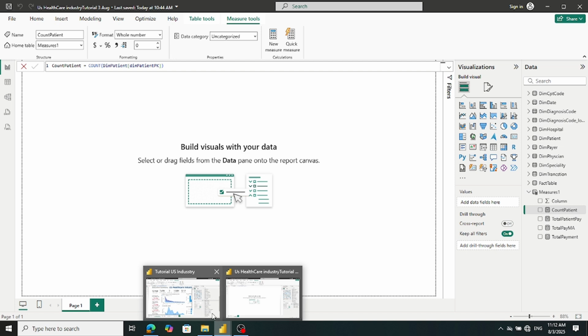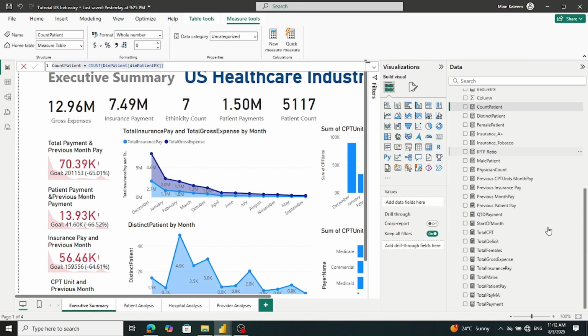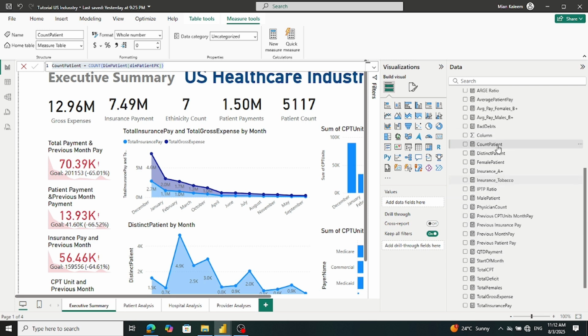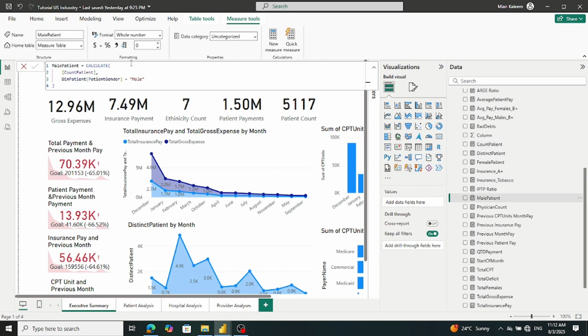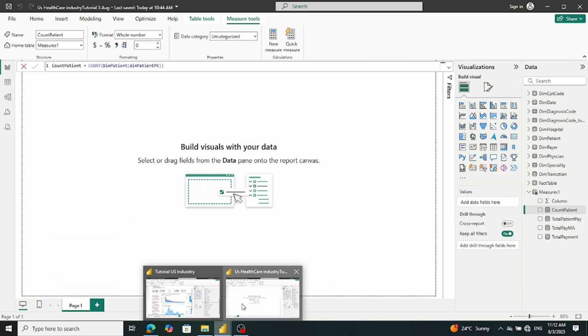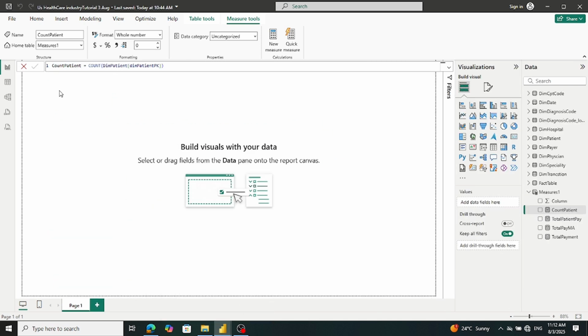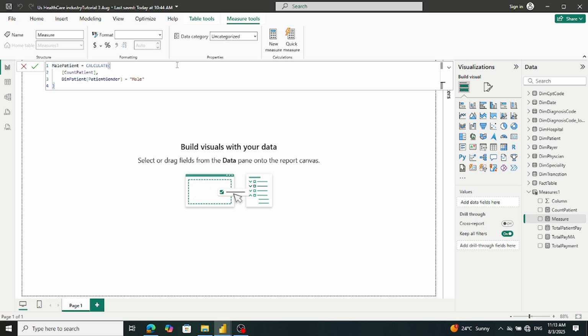Now, as we remember, we will be working on the male patient. New measure, it's a male patient.